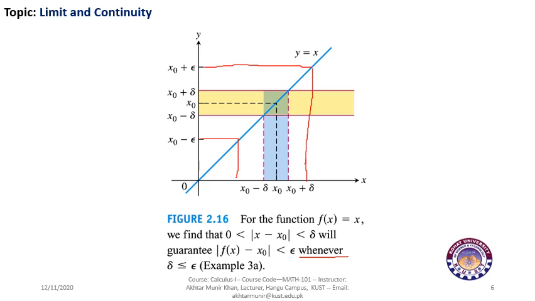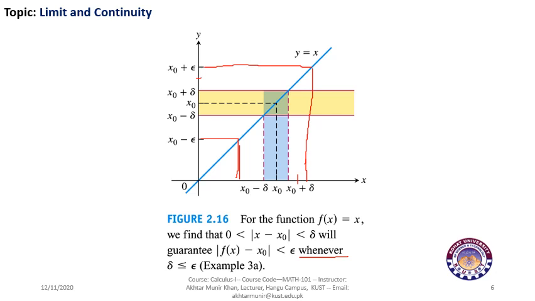So the basic reason of this condition is that, as we know, f of x and x naught they are... So because if we suppose that epsilon is equal to 1, we have selected a fixed epsilon, then corresponding to this epsilon the delta value will be equal to 1.